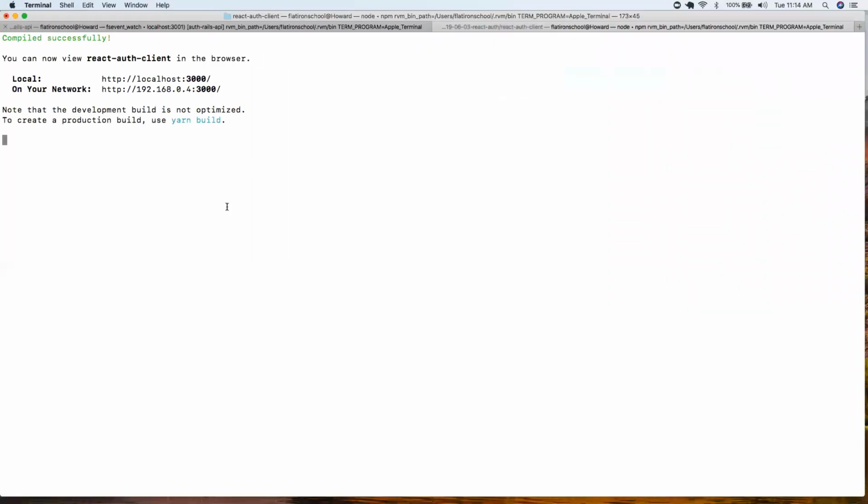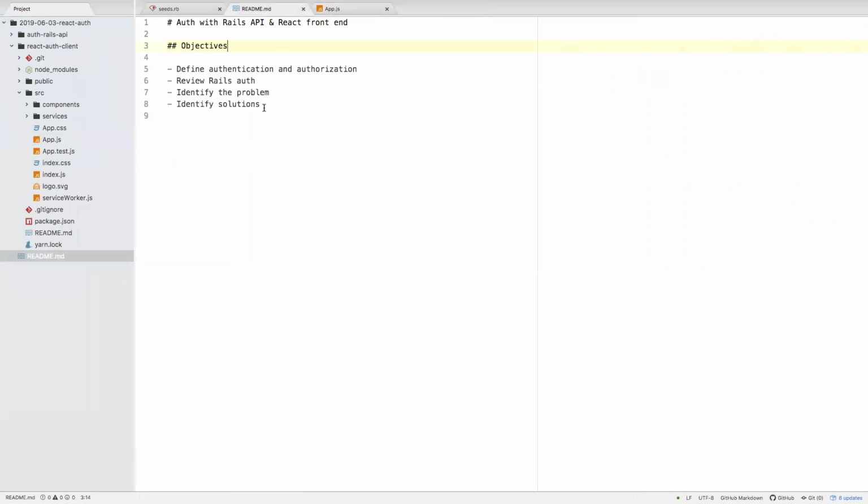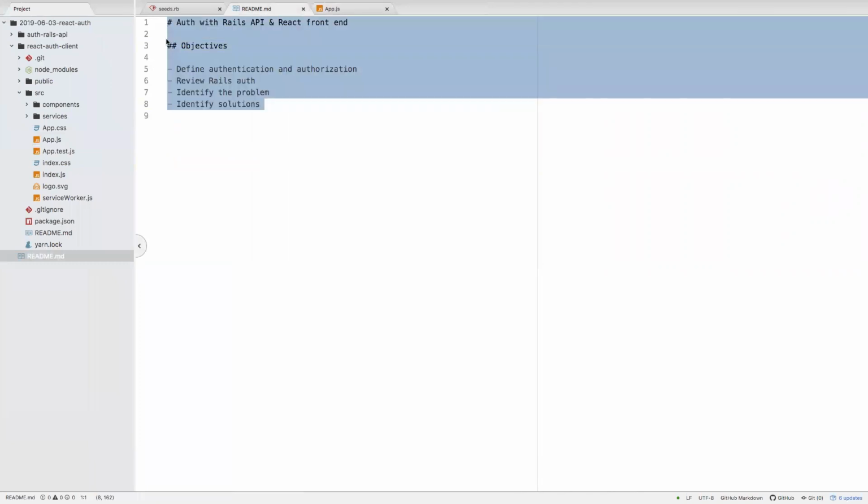So auth. I don't have slides for you, and I don't have much in the way of code or written stuff. Sorry, I'll try that again. I don't have a lot written down here, but I do have a plan that we're going to follow as far as building this out.